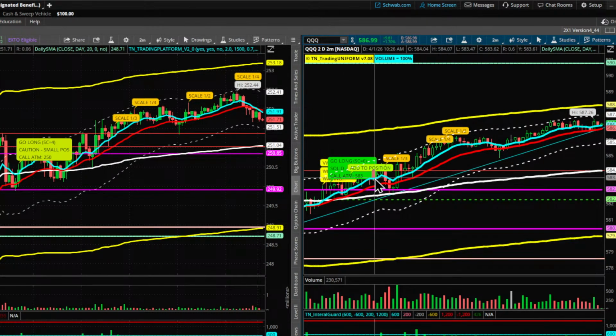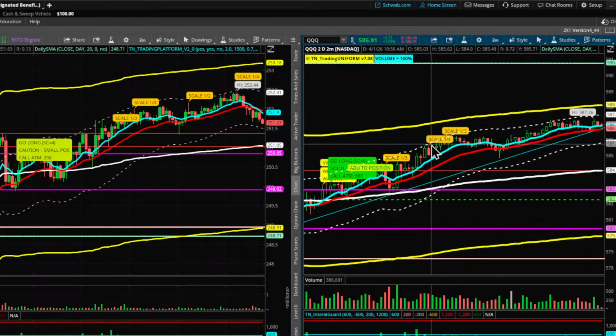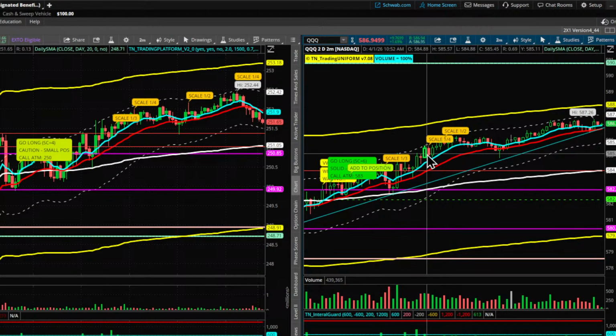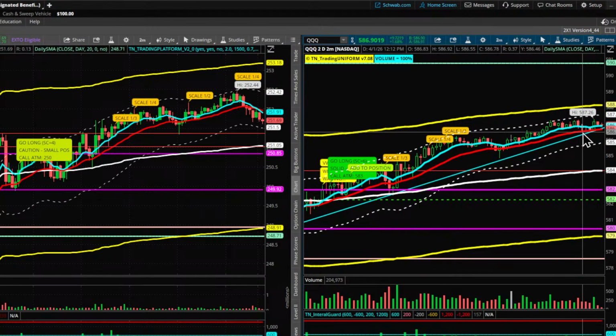So when the system tells us to enter and add more to QQQ, and after that, it tells you to scale out. Basically, you lock in all you can. Let's say you started with two options. At this point, it says add to position. You add, let's say, eight more options, so you have 10 options. At this point, it says scale out some, scale out a quarter. So you scale out some, and then it says scale out some more. So now you're probably holding about two options, and now it allows you to really ride it.